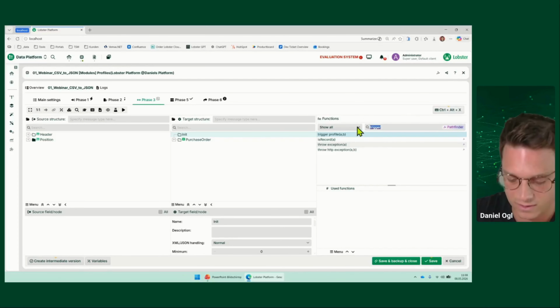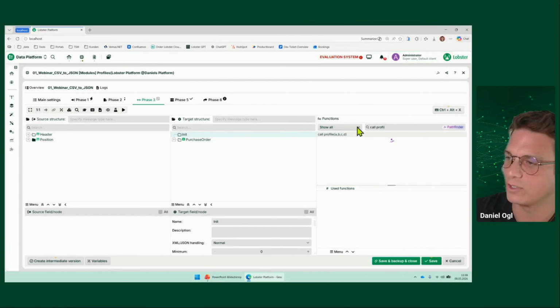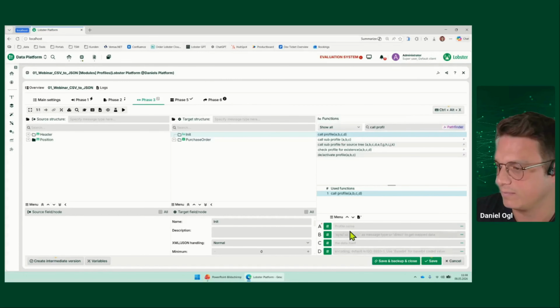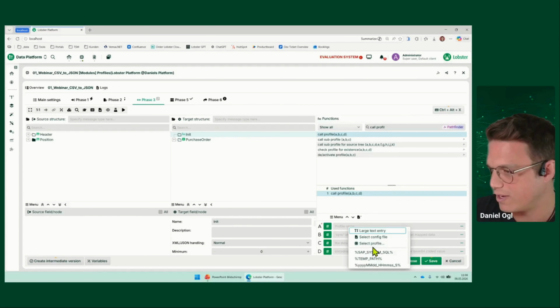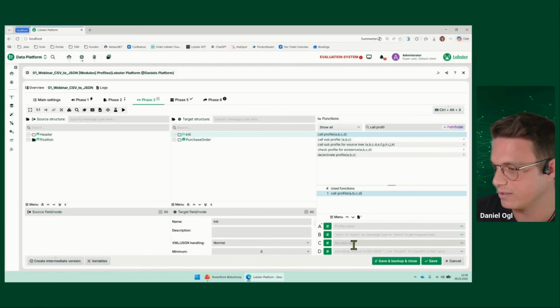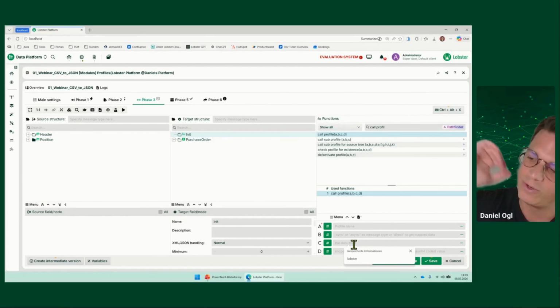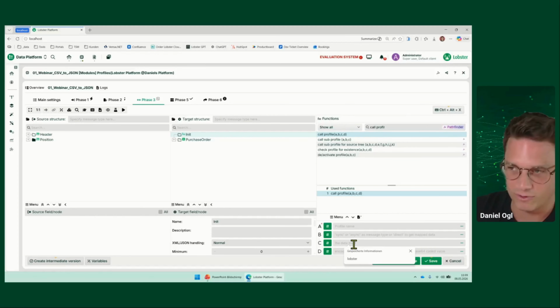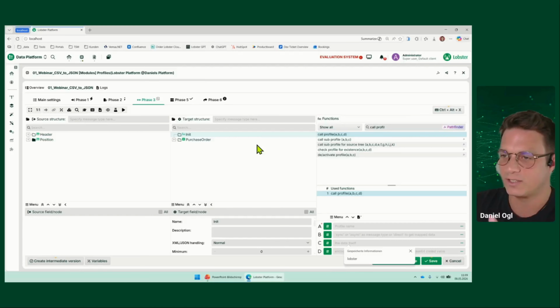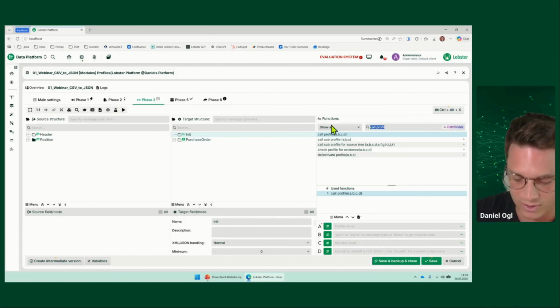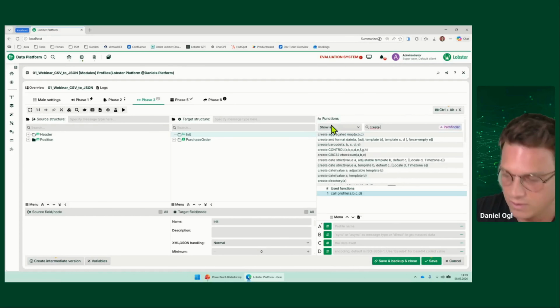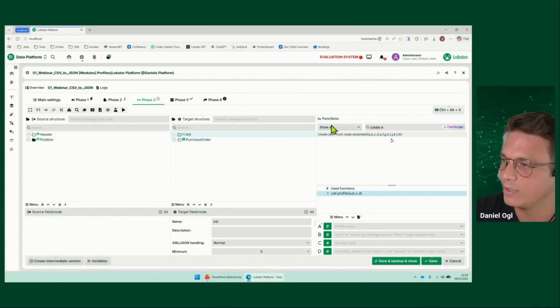And the other thing is the call profile function. And you can, of course, choose the profile name, first of all, sync or async. And the difference is that in here you can now pass data to this other profile. That means you can create a JSON object or an XML object directly in here in the phase 3 with functions, for example, create JSON from node.